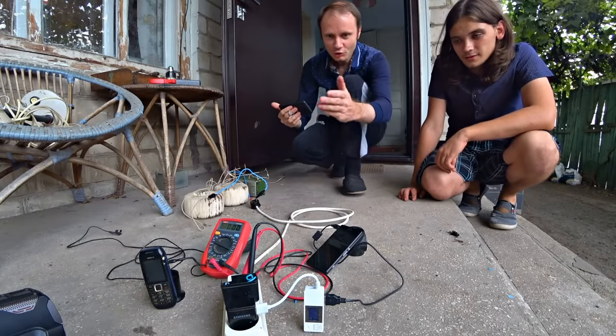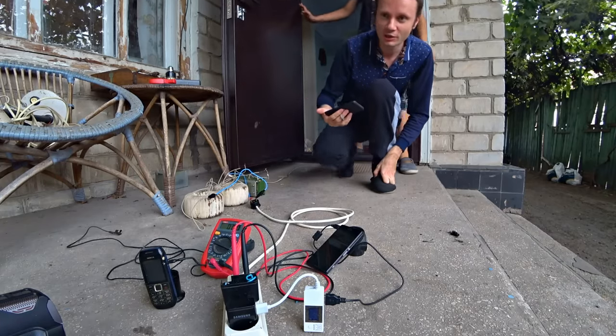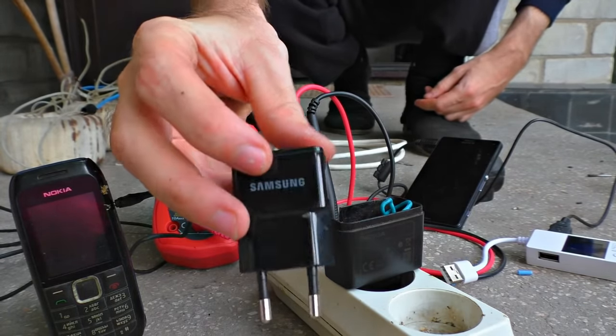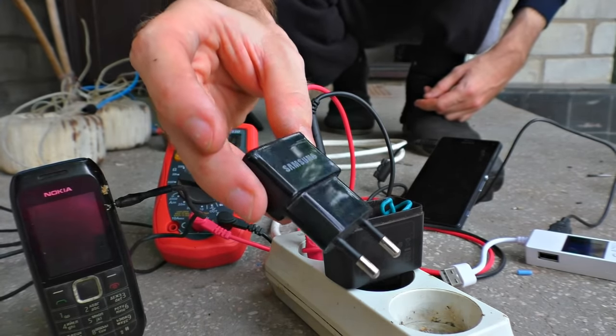But this Samsung one still works, despite being damaged. Here we go. That's it! It doesn't even charge now. There was a slight sound from the charger, no smoke, no explosion, but it died. Have a look at it! Samsung has made a great charger. They might overcome the rivals because they sealed the charger. Consequently, if a fire appears, it will put itself out, because there's no oxygen.